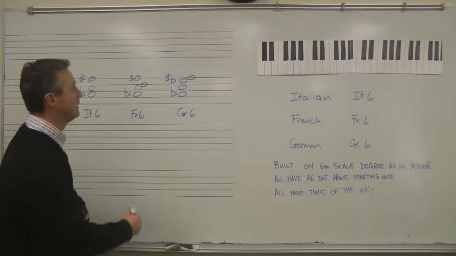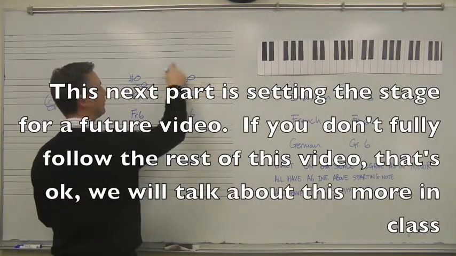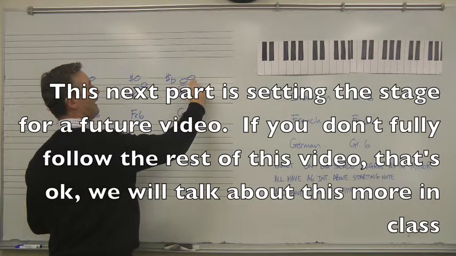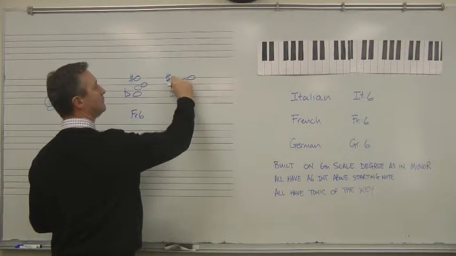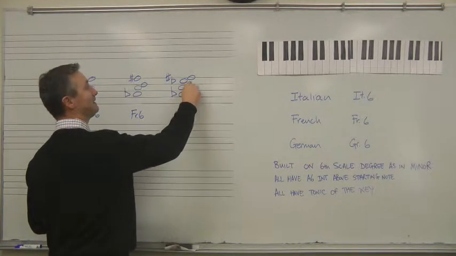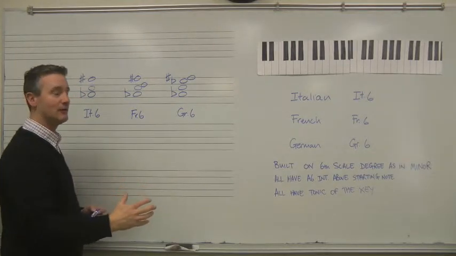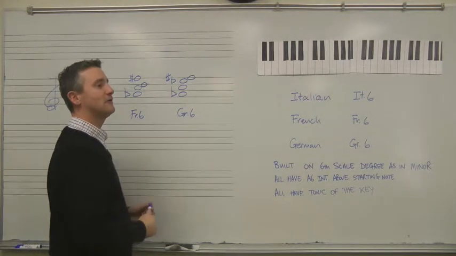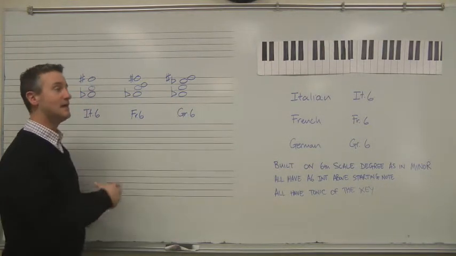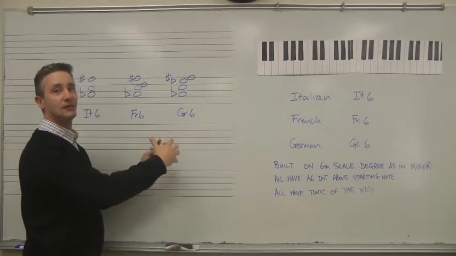Just before I finish, there is something worth observing about this particular augmented sixth chord. You'll notice that this creates a major triad, A flat, C, E flat. And if I respell this top note from an F sharp to a G flat, that is in fact A flat, C, E flat, G flat, which would become a major-minor seventh sound. I mention that only at the end of this video as something to observe about the German augmented sixth chord. It is enharmonically the same sound world as a dominant seventh chord.